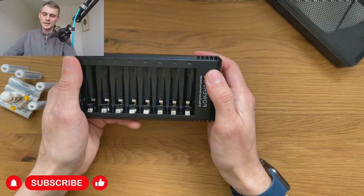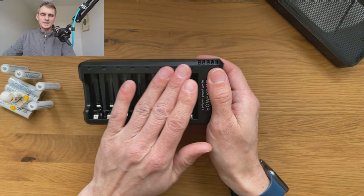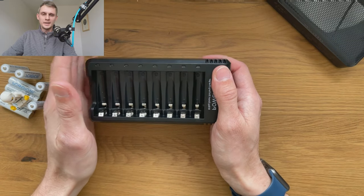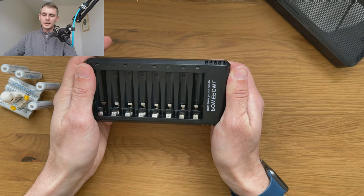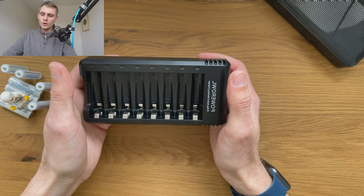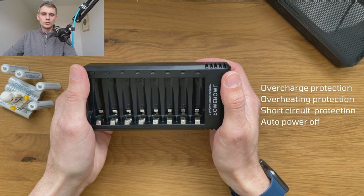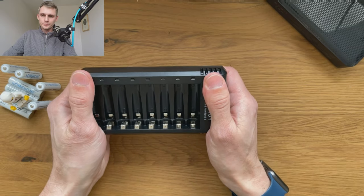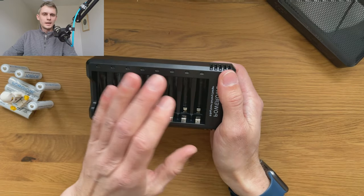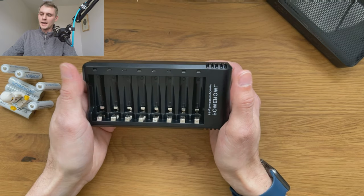This is quite a huge claim, but I think that comes with the years of experience they have. The charger is lightweight and the plastic feels very good quality, as do the contact parts, which should create a good contact between the batteries and the charger itself. The charger has LEDs to show the charger and battery status, and it performs a self-test each time it's used. It's equipped with overcharging, overheating, short circuit, and auto power functions.